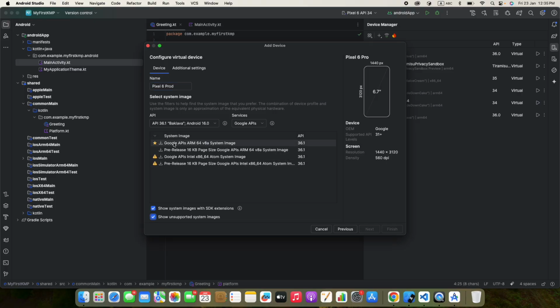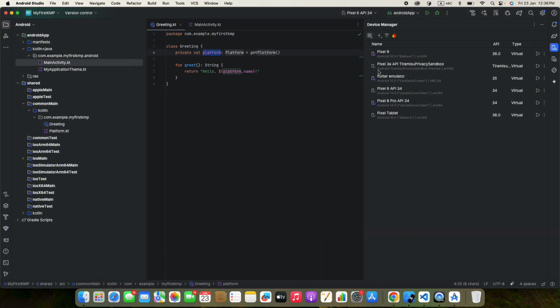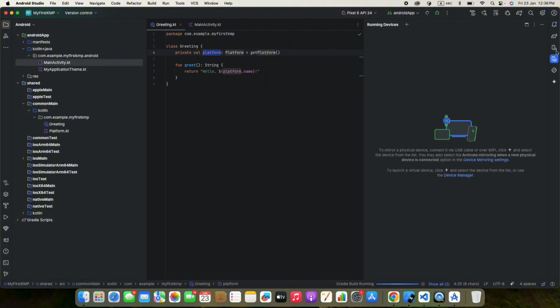Okay, so you need to choose the system image. For us, we will choose the ARM64 API, and once you click finish, it will install this ARM image and your emulator will be in here. Once your emulator is here, you will be able to select it from here. Since I have many emulators, I don't want to install any other one. Okay, for this one, I will choose Pixel 6 API 34, and I will run our application.